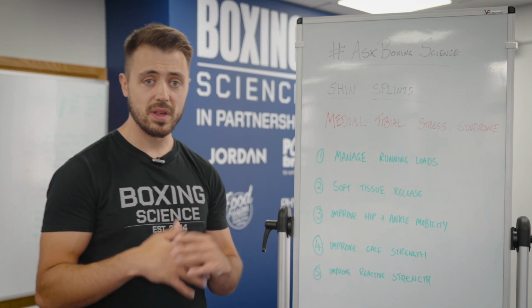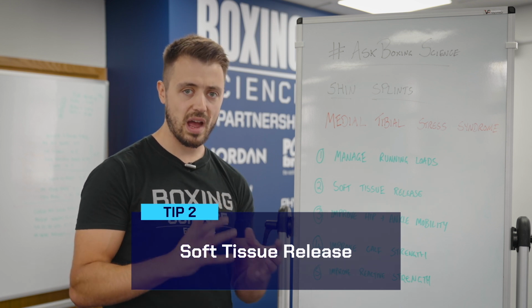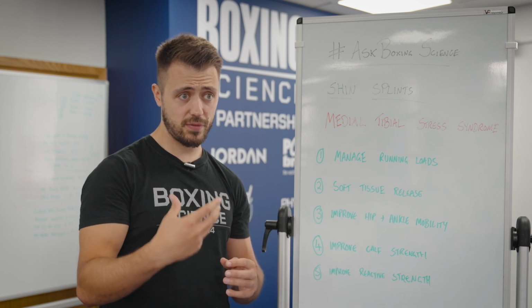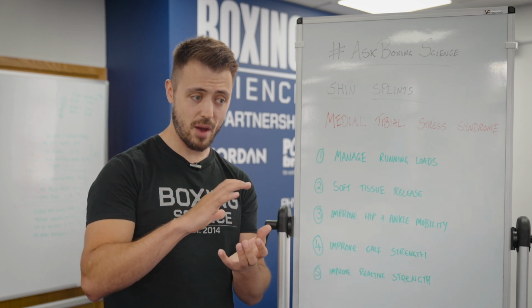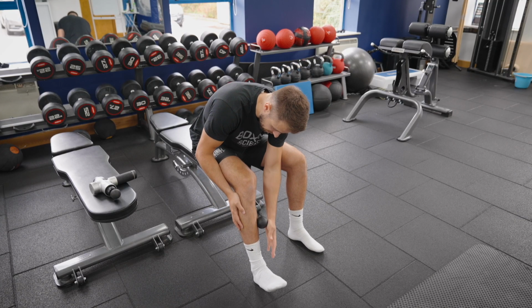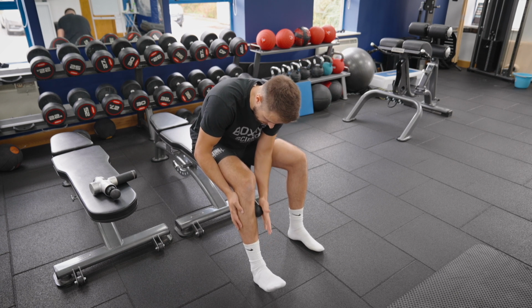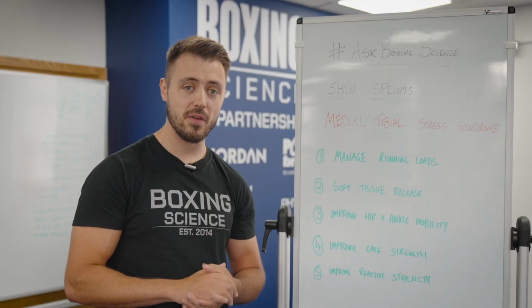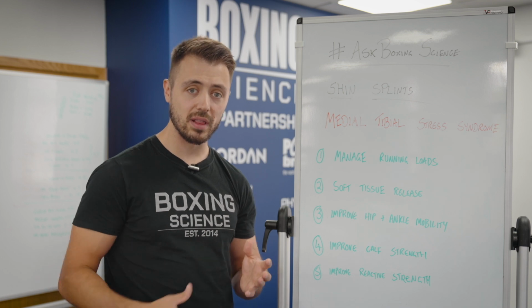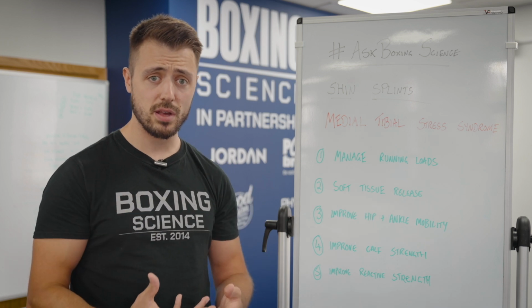The second point would be soft tissue release. When you have pain in the muscle, a lot of people go to that source of pain. So for example, you can just get a massage ball or massage gun and just run it along that tibialis anterior, just at the side of that shin bone. However, this is just kind of paving over the cracks. Maybe you have a tightness issue in different areas of the lower limb that is creating this stress and this pain. So make sure you're doing soft tissue release.